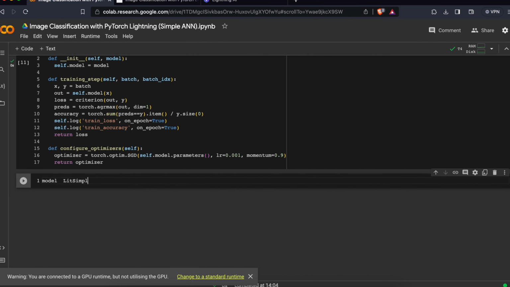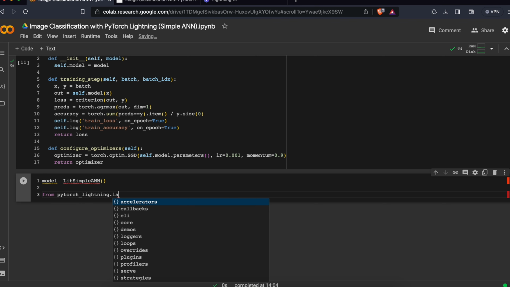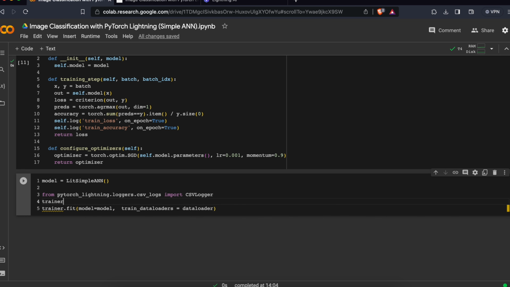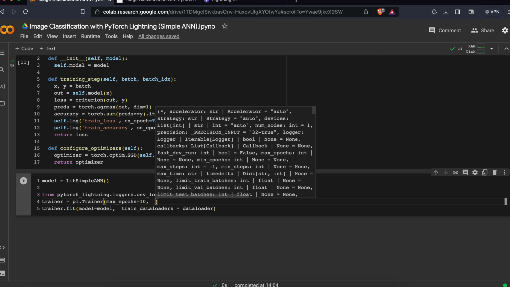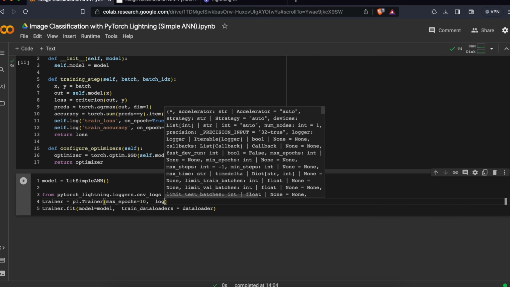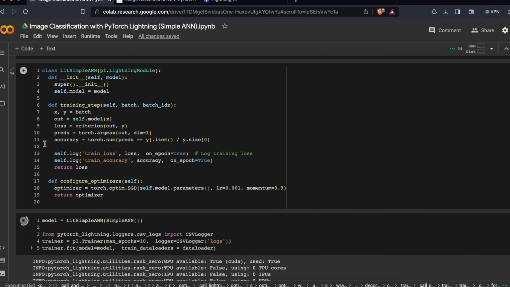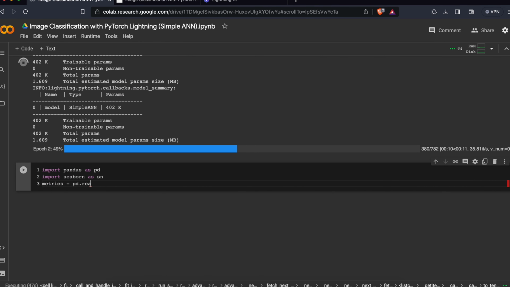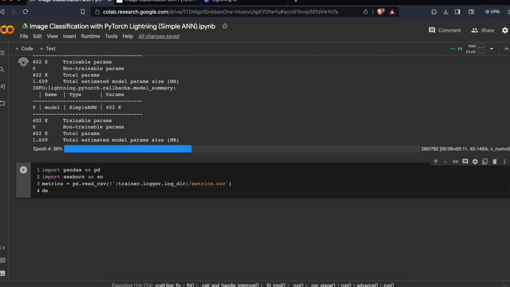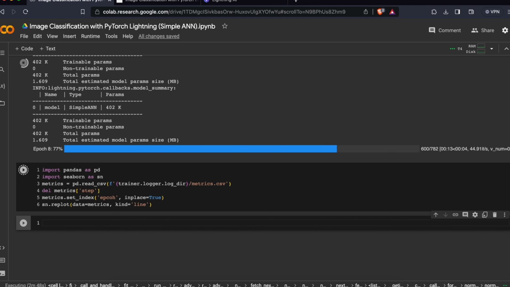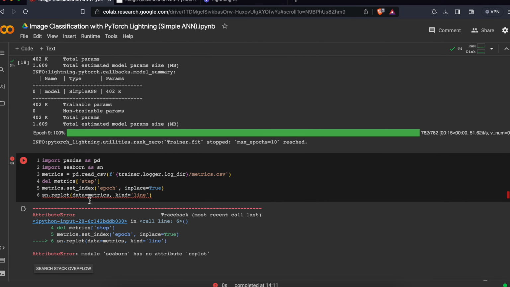The PyTorch Lightning Trainer handles all the hassle of the training loop. We simply pass the number of epochs we need to train our data. Here I have mentioned 10. We pass the model, data loader, and a CSV logger to store the logs in a CSV file. Boom, the training loop will start. How is it, right? The trainer is currently training on all the data, and meanwhile we get the metrics saved to CSV files in the log folder. So let's go plot graphs out of this.